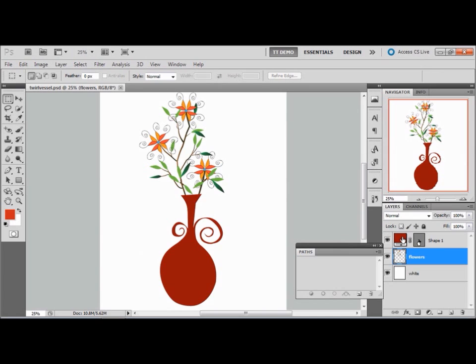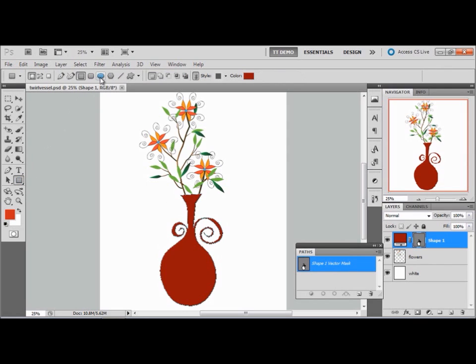We are going to click on the Shape 1 layer in the Layers panel, and in the Paths panel, select the Shape 1 vector mask. We're going to add a shape with the Shape tool, and we're going to use the ellipse. Now over here, we've talked about the New option, which creates a brand new shape layer every time we draw with the Shape tool. And the following option is the Add feature, which adds the shape to our existing shape.